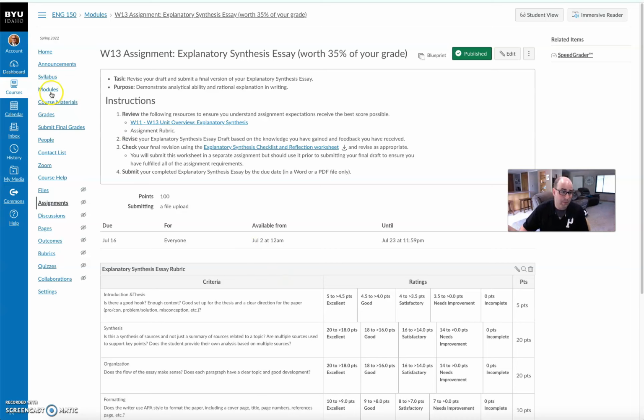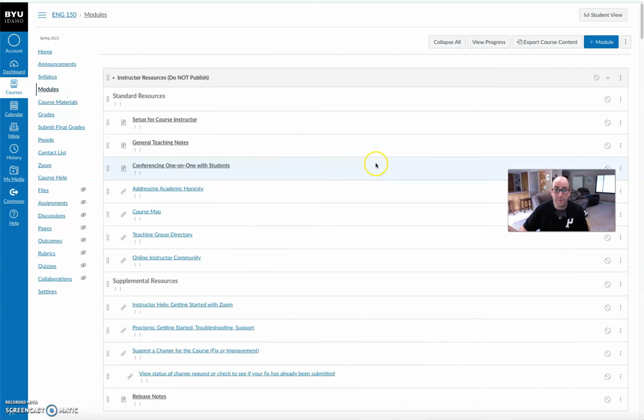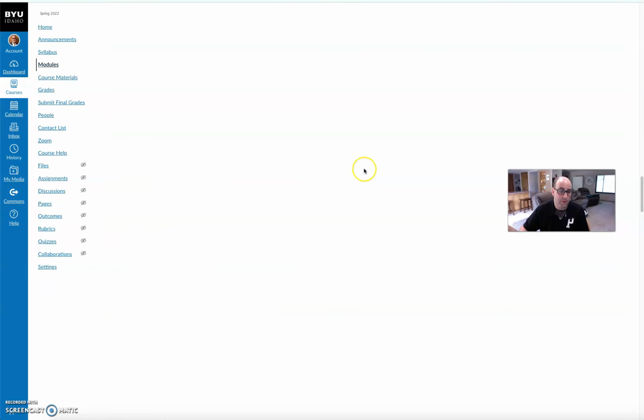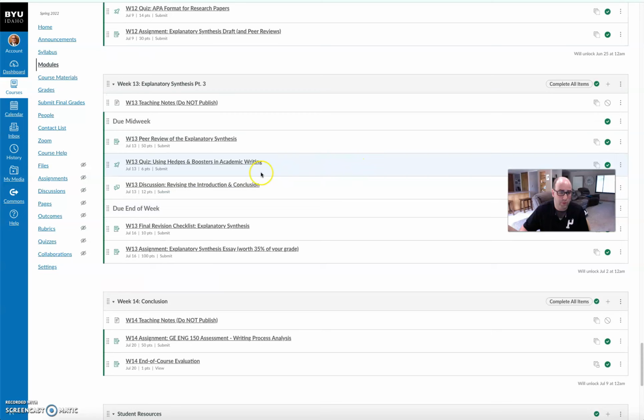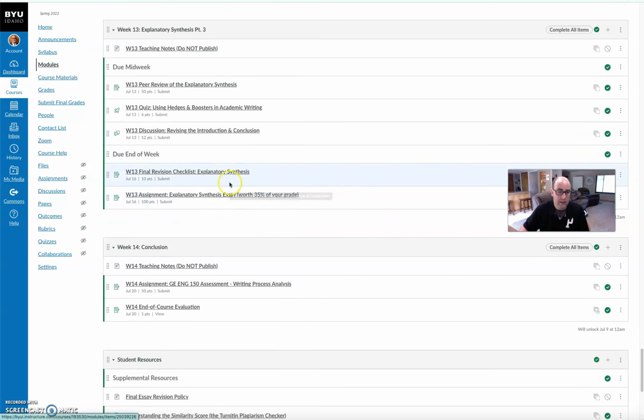And that is, I believe, all we have for this week. I mean, it's a lot of stuff. So let's just go back and review when things are due. So we have these 3 assignments due by Wednesday. Of course, the discussion has those replies on Saturday. And then you have 2 things due by Saturday, one of them being the explanatory synthesis final draft.